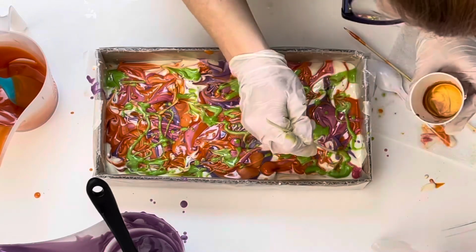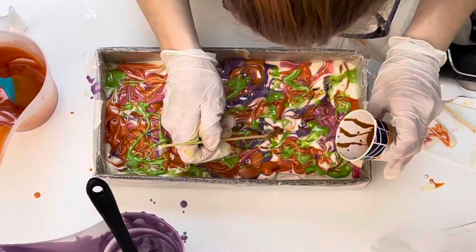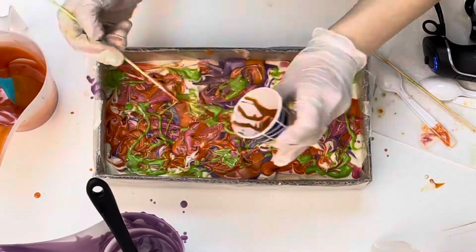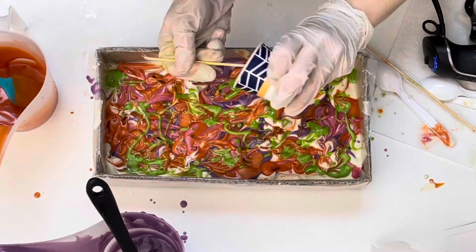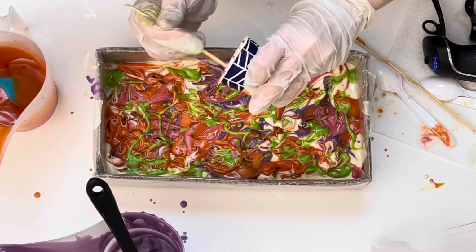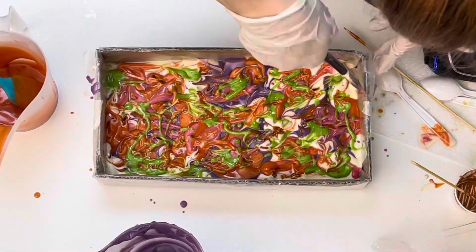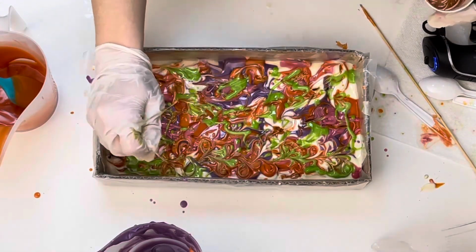See, this is what I'll do sometimes, there's another tip for you. I'll just mix up some shimmery mica and get a bamboo stick. Sometimes I'll do a bigger one, but this time I just kind of wanted little swirls of gold in there. And it really helps accent it, especially if it's not as colorful of a top like this right now. But you'll still be able to see the gold accent in there when I cut it on top. It's really pretty, but that's something else you can do, is mix you a shimmery gold or silver or any shimmery mica and take some kind of stick or object, dip it in there, swirl, dip it back, swirl, dip it back, swirl. And so you'll end up with the swirl infused with your shimmery mica color. It ends up being really pretty.